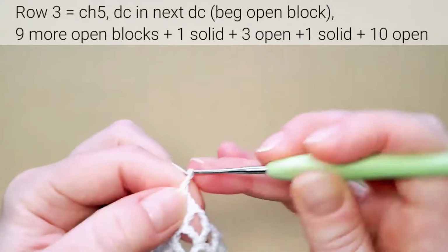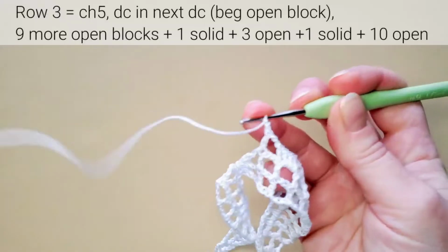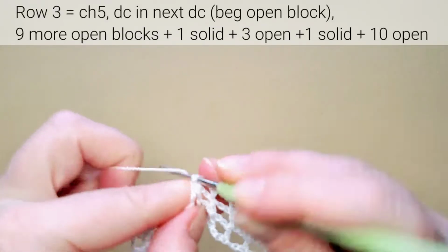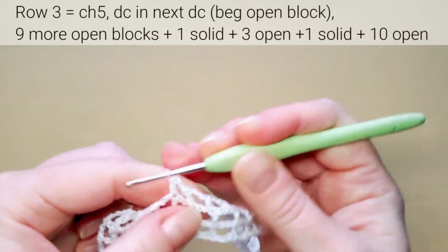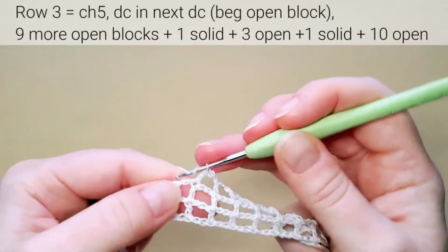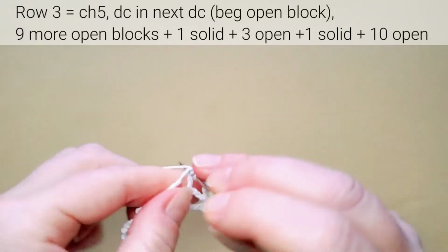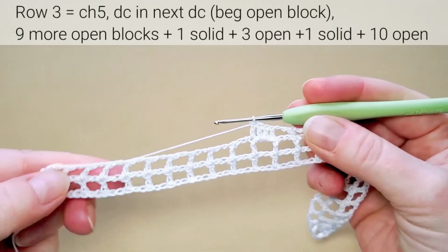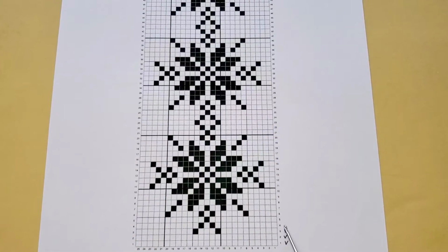Now it's three open blocks. Chain two, double crochet. Chain two, double crochet, chain two, double crochet, and again a solid block, make two double crochets in a chain space, and one in the next stitch. And now finish the row with 10 open blocks. And the fourth row here is 11 open blocks, one solid, one open, one solid, and 11 open.